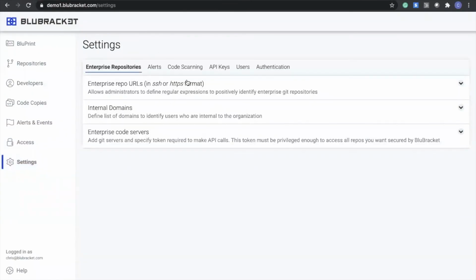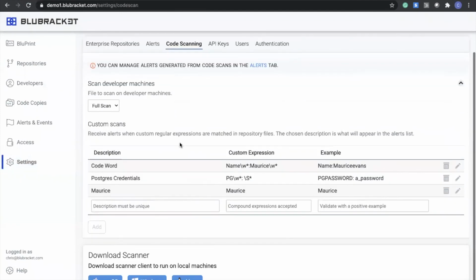The last piece I'll show is the code scanning piece. So we do include, like I said, the 50 or so different events. And we also have a library of tokens and secrets that have been standardized on by the various vendors: AWS tokens, Azure, Google OAuth, Stripe, Dropbox, Box, just to name a few. But we really wanted to make sure that we included a library that we had a high confidence rating on, so that when we surface those up, they're actually, in this case, tokens and secrets.